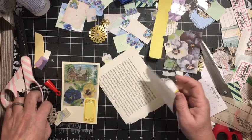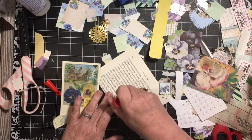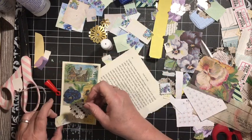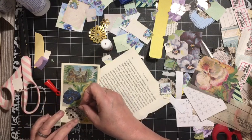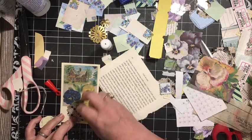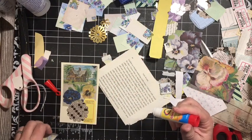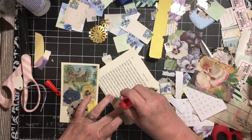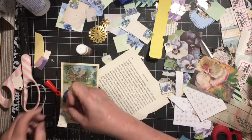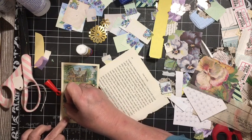Ticket, and then the crossword puzzle. This is the key from the back of the crossword puzzle, from in the back of the book. Okay, and then we have our piece of map. And yay, I like it when we use up some things.